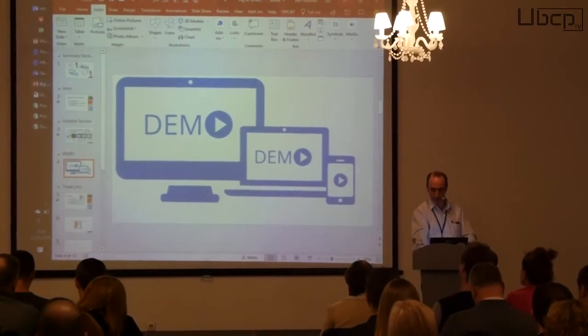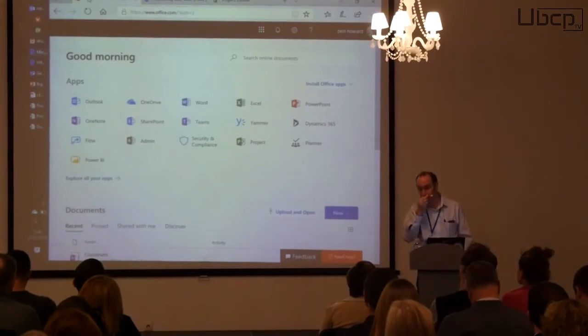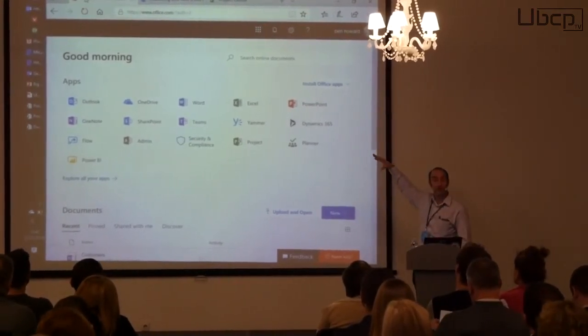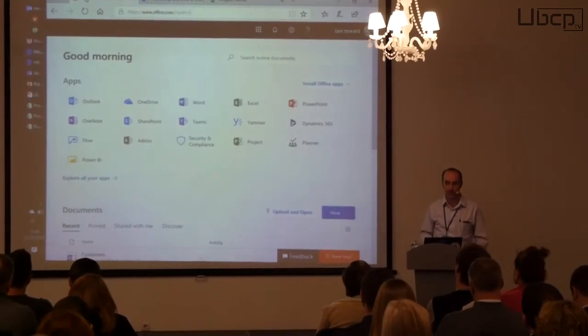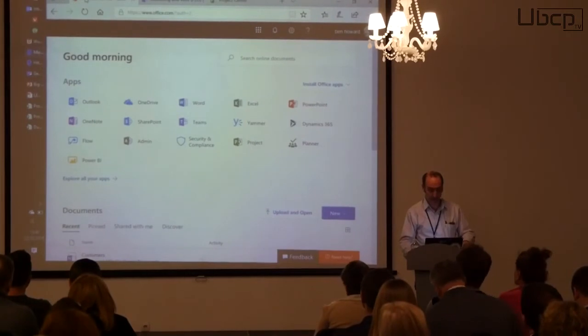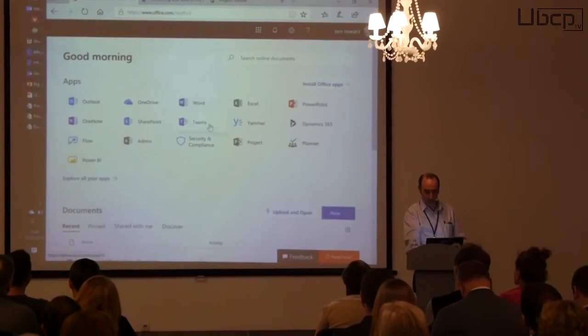Okay, so we'll minimise out that. We'll go to Office. So hopefully I'll be able to work on the top end of the screen. If not, we'll just zoom in so you can see what's happening here. So this is just a standard Office 365 instance or account, if you like. And if we have a look through the apps, you'll be all familiar with this.